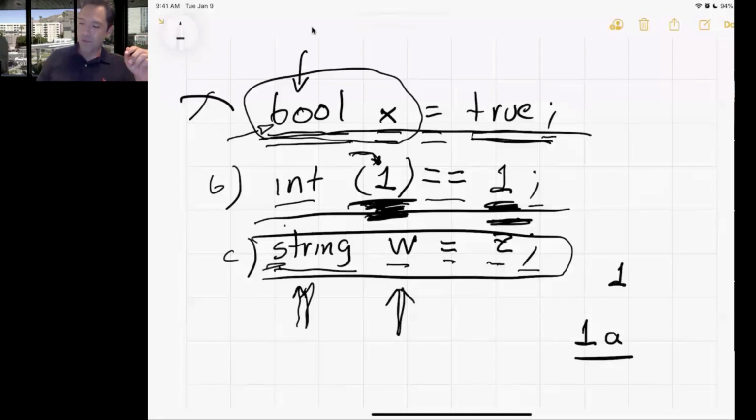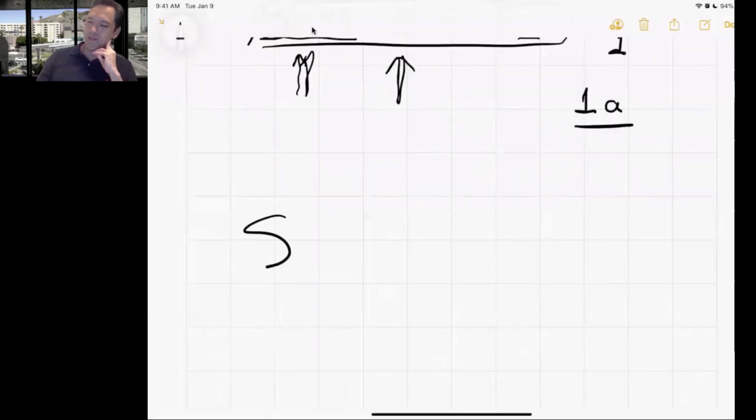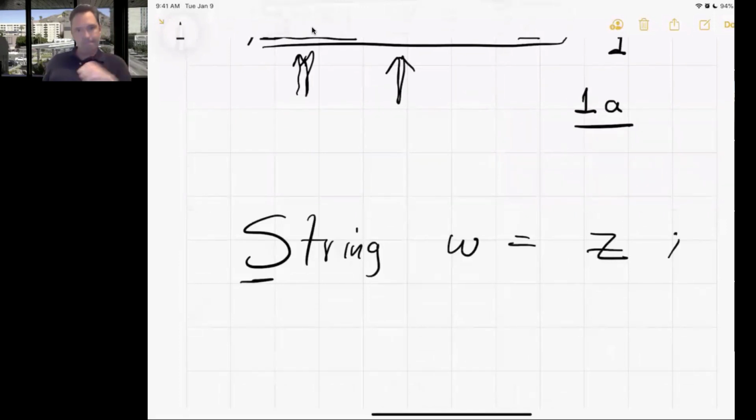What happens if I put this? Okay, let's put this uppercase. Is there an error, or now everything is fine? Okay, very good. String, uppercase, W equal C, semicolon.